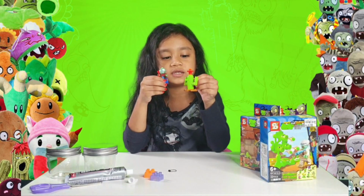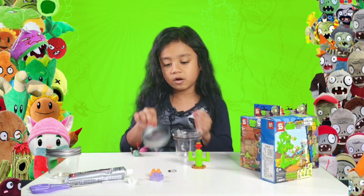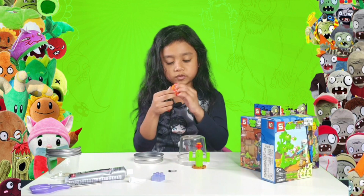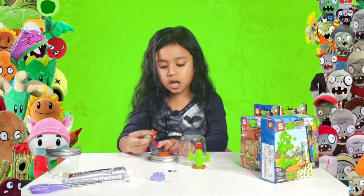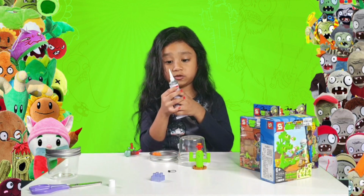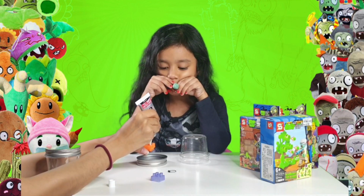Now we are done on this one. We're going to put this one here. So we're going to glue everything on top here. So we're going to put the base and we're going to put it on top here, at the middle. Ask the doctor to help you because this is a very, very strong glue. It can actually get you.